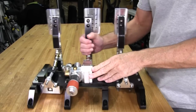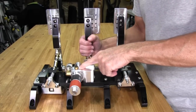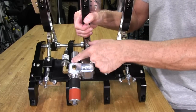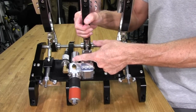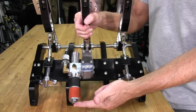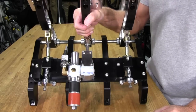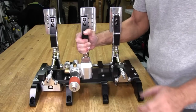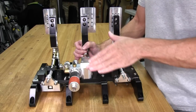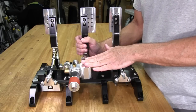And how this works, of course, is the brake pedal pushes in on the master cylinder, which causes pressure to push on the fluid in the master cylinder over to the slave cylinder. And the slave cylinder has another piston inside with seals that the hydraulic fluid pushes up, which brings this threaded rod that's attached to the other end up and squeezes our urethane bumpers and gives us a feeling of resistance in the brake pedals. Very simple, really, the way this stuff works. Not so simple to actually implement it and make it work in a sim racing pedal setup. That takes a lot of trial and error to develop these systems.